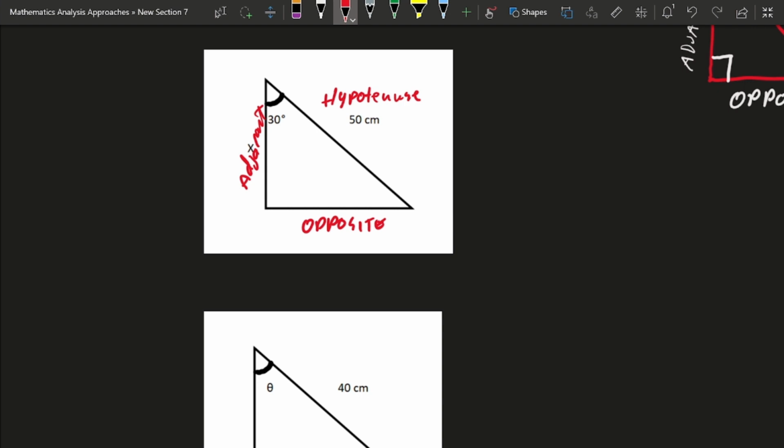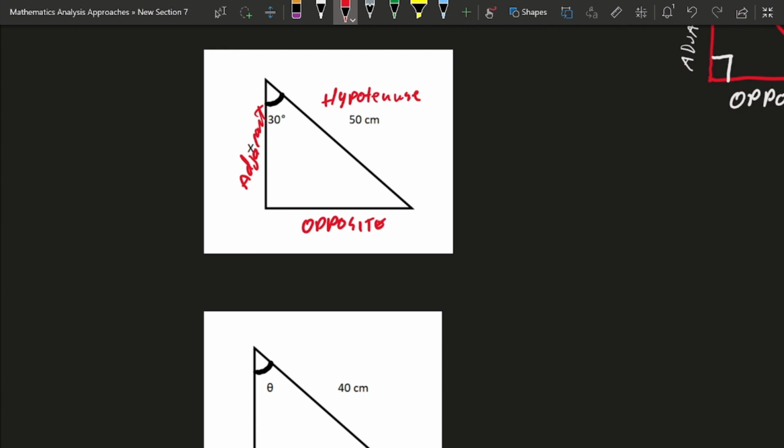So again, how do we know which one is the opposite and which one is the adjacent? Well, the opposite side is always the opposite of the angle given. So in this case, this angle is given of 30 degrees. So this is the opposite. It's always the opposite of this angle. Okay? We can go a little deeper into why, but that's a topic for another video that's coming shortly. So now that we know these, we can proceed.